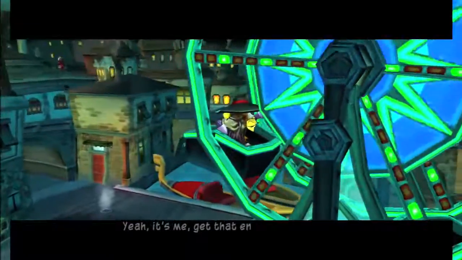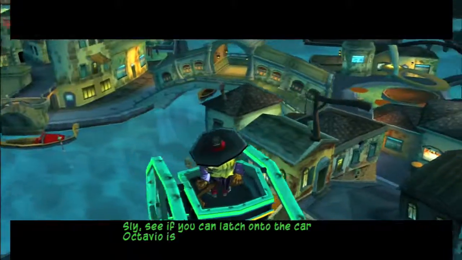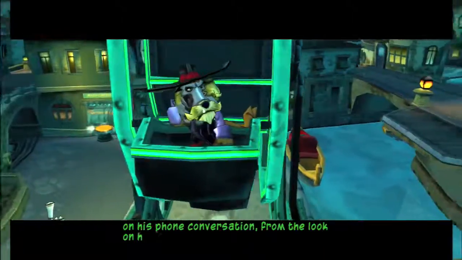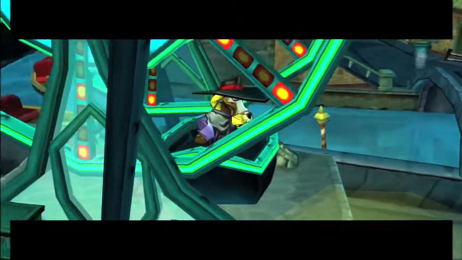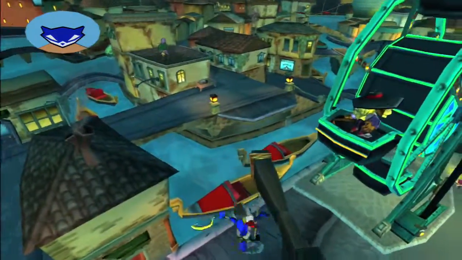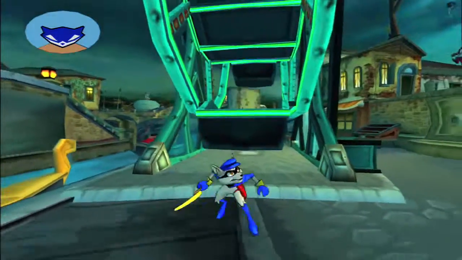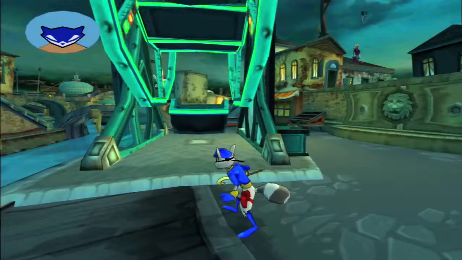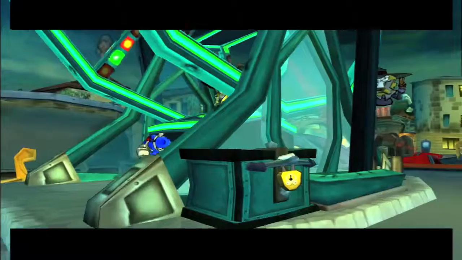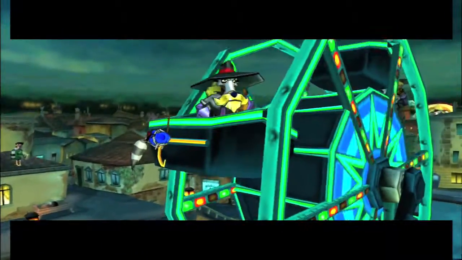Hey, Samir, get that engineer on the horn. Sly, see if you can latch onto the car Octavio is riding in. We should eavesdrop on his phone conversation. From the look on his face, it seems important. Let's hope you can't see the cane.